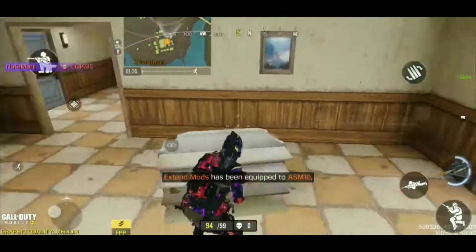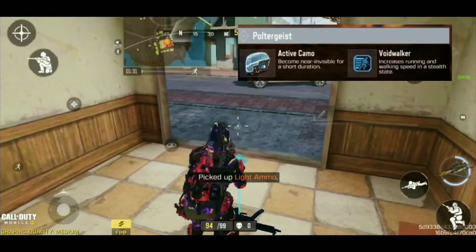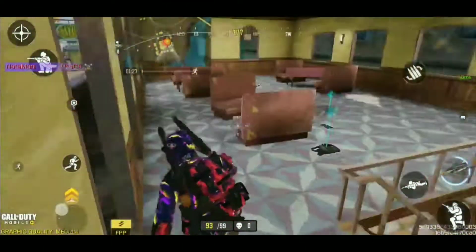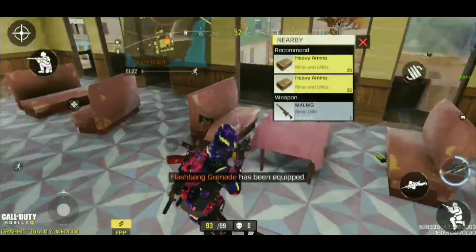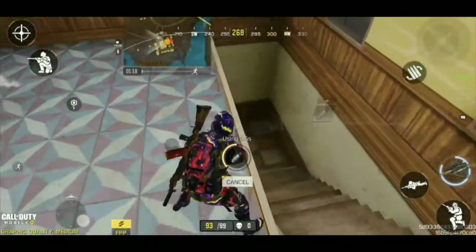So in the number 2 spot, we have none other than the Poltergeist. So the Poltergeist is a great battle royale class. Personally, it is one of my favorite battle royale classes, and I have used this class to kill countless enemies, and I mean you guys can do the same as well.